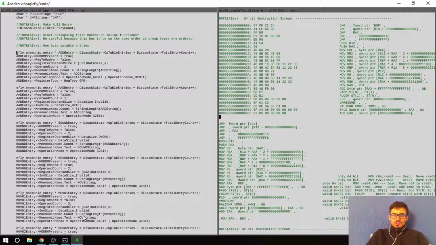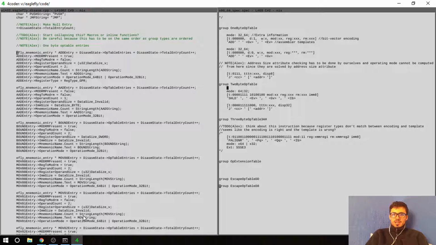The whole thing is just to have this kind of thing for each one. So we already have the first one, which is the add entry. We have the one that goes the other way around, which has a D bit not set, so it goes from GB to EB.